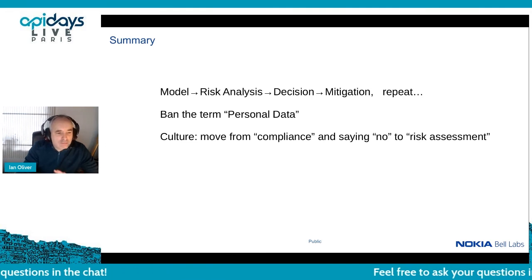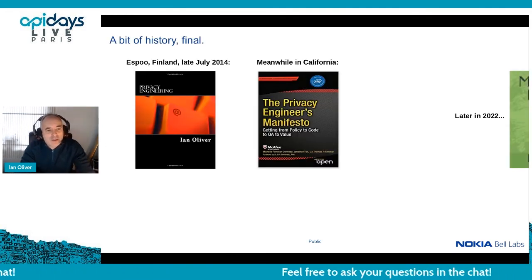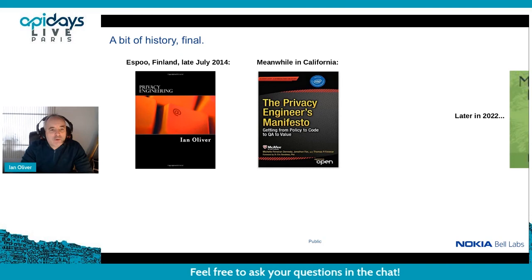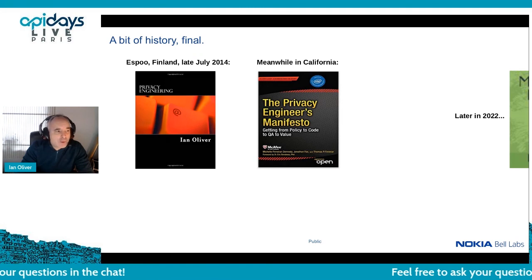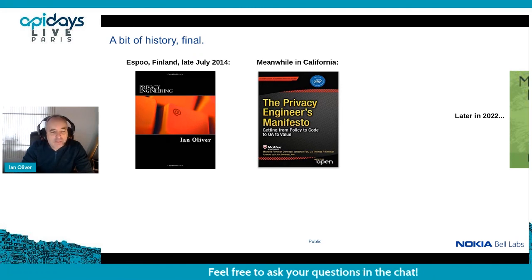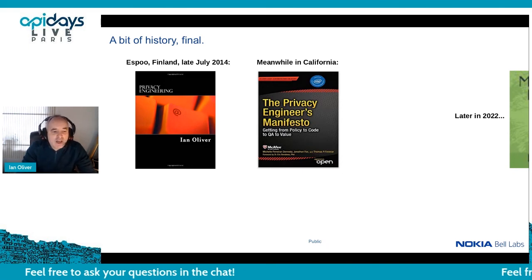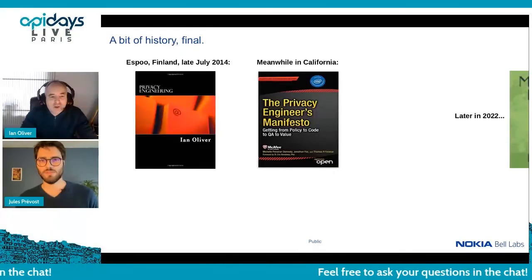Right, and then just to quickly finalize, I just want to come back to a bit of history to tie some of this together. I published a book called Privacy Engineering, which details a lot of these techniques. I do not give a method nor process quite deliberately, because I just wanted to present these techniques and get people playing with the models and so on and the ontologies. And it's very, very customizable.